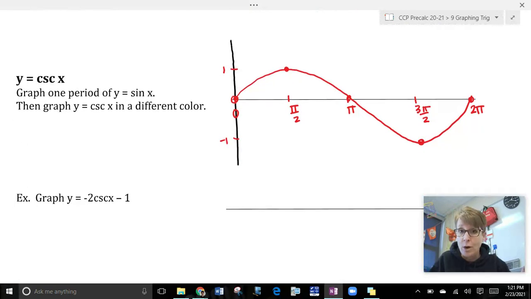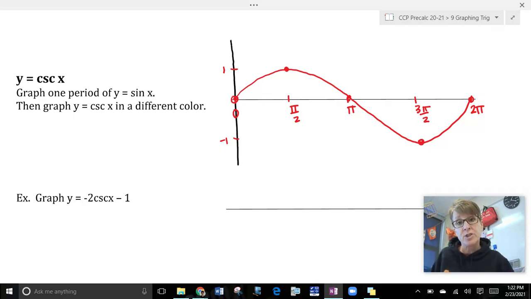And the last one, cosecant. Again, hopefully you can see we're going to do the same thing. I've already got my sine graphed. So go ahead and take a second, graph your sine, label your axes, and then we're going to turn this into a cosecant. And if you're feeling really good, go ahead and turn it into a cosecant before you start the video again. Okay, so if you have it graphed, we're going to check. If you don't, we're going to talk through it real quick.